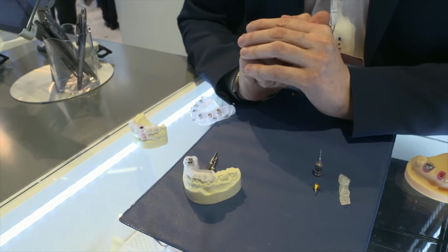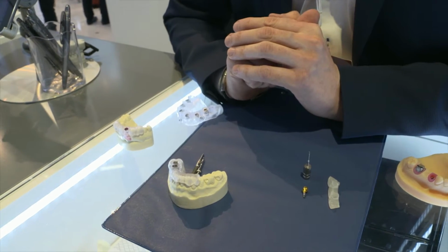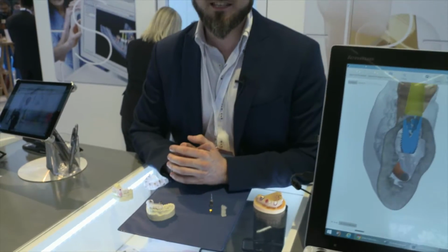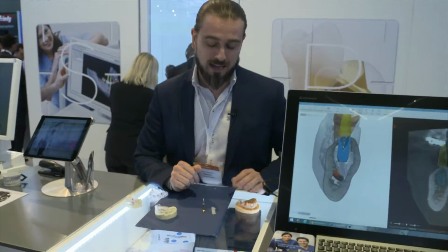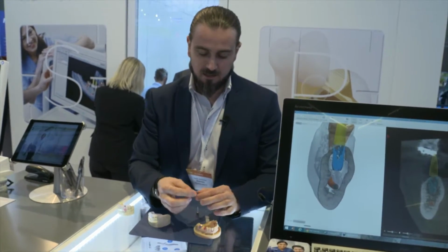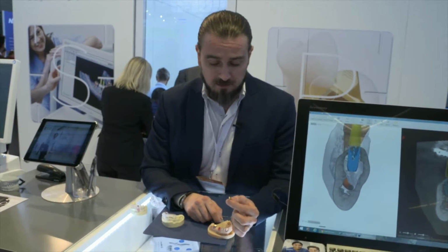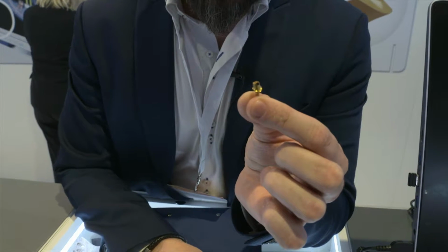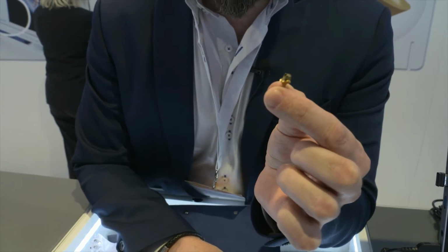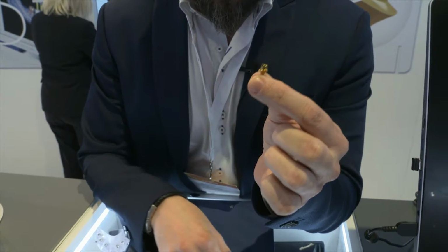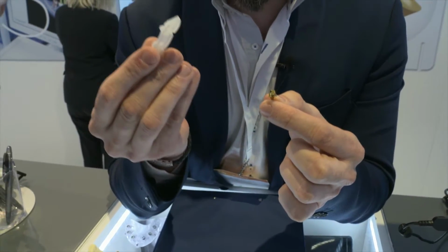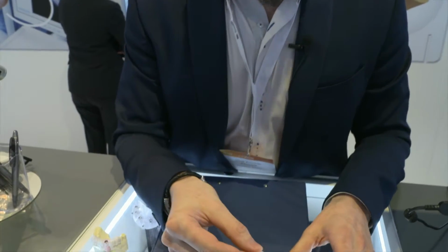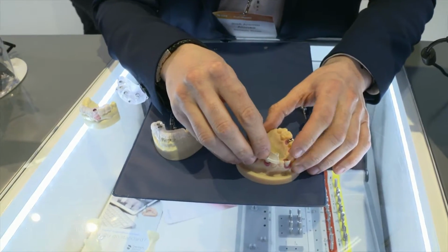But of course, it's not enough, because we just have one part of the solution. The patient is not asking for a screw in the mouth, he's really asking for teeth, for a smile. And that's why we can use an Atlantis abutment, like you can see here, totally customized for the patient, allowing us to get the perfect aesthetics. It is delivered with an insertion guide that I'm going to use to properly place it into the patient.